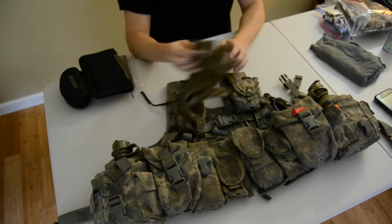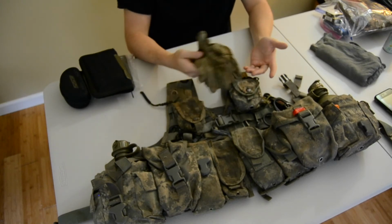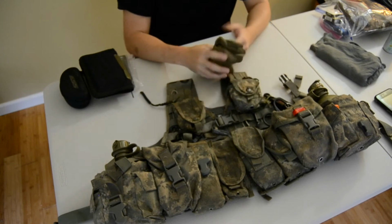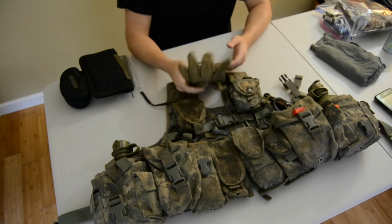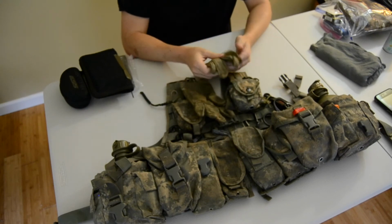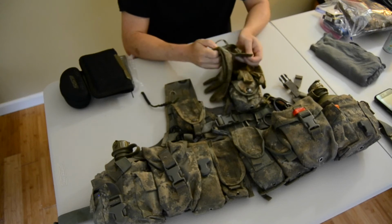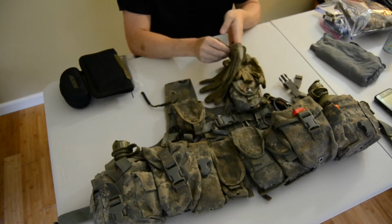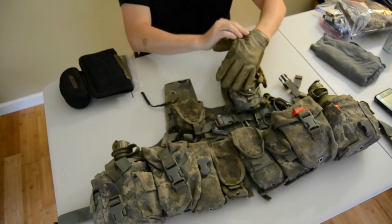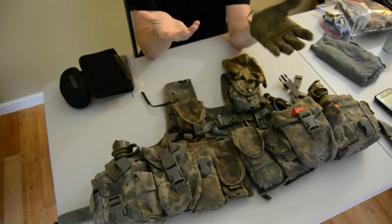Right hand kitty pouch. Gloves. Doesn't matter. Mechanics are great, flyers are great. Those high-speed knuckle ones that they used to issue all the time, well, who cares? A set of gloves is important. These are the current basic issue ones. You guys are lucky that are coming in now. They have Velcro, and they are not long and creepy like the Predator gloves that they used to give, like To Catch a Predator. They used to come all the way up here, and you roll them down, dirt getting in them, whatever.